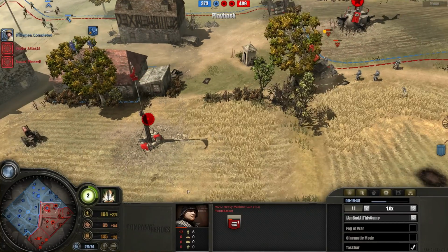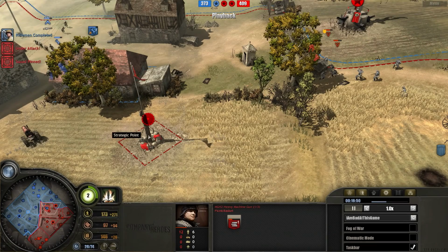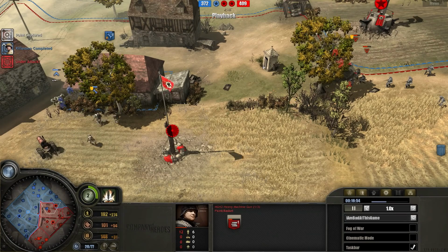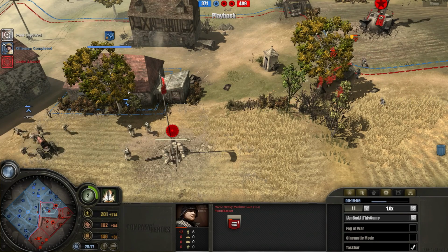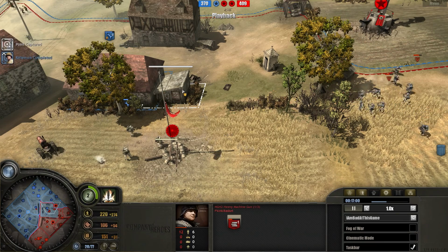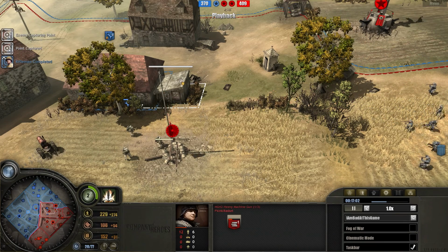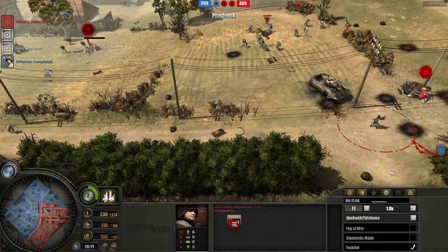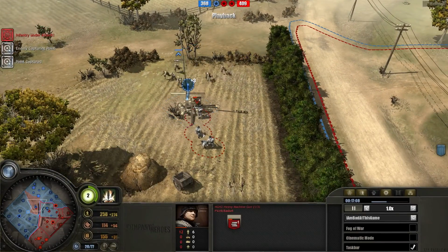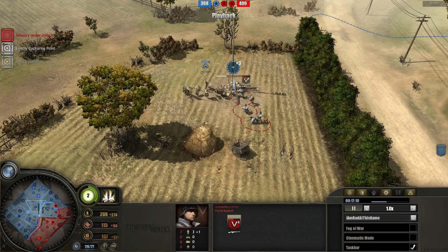I'm not sure why I did that. I think he was capturing this point, and I was trying to damage him as he was capturing it, but he captured it by the time I got there. I don't remember. I put flamers in the house. It's pretty funny, and they can't shoot out because there's this house in the way. And I don't want to put them in this house because this house is just a death house. They'll be killed so quickly. That house does not protect you at all. And this Grenadier squad is pretty much doomed.